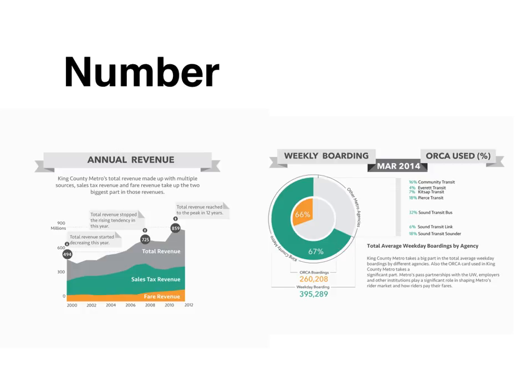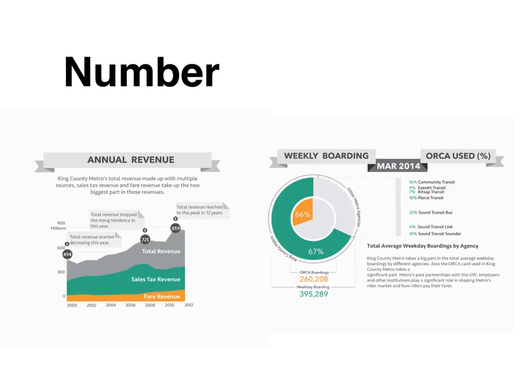Next, we will talk about the visual potential of numbers. The visual potential of numbers focuses on icons, graphs, and displays to represent nominal or quantitative data. For the first number display, I explored the visual potential of numbers by using numbers, annotations, and area charts to display various information about the annual revenue of King County Metro in the past 12 years.